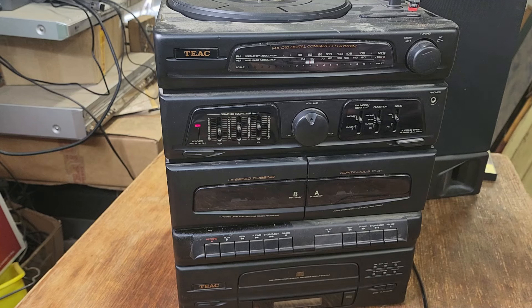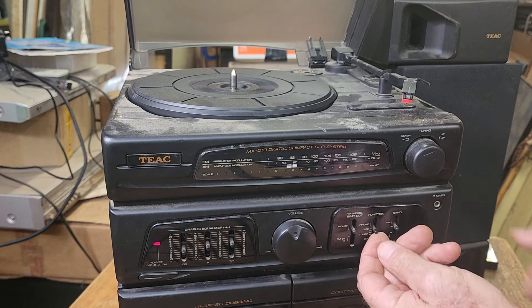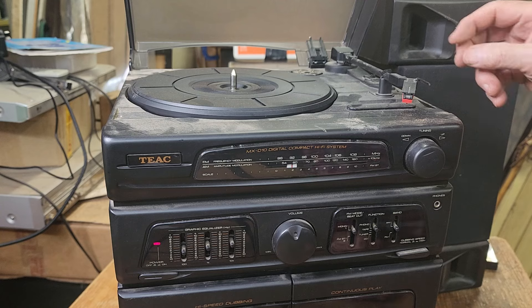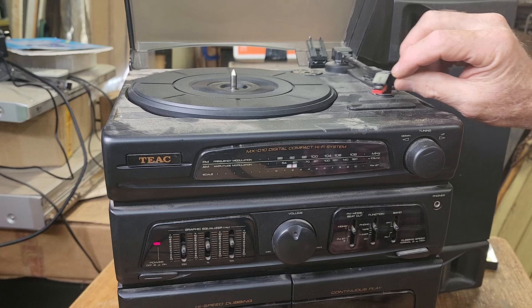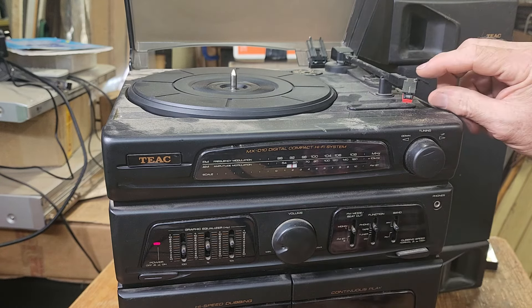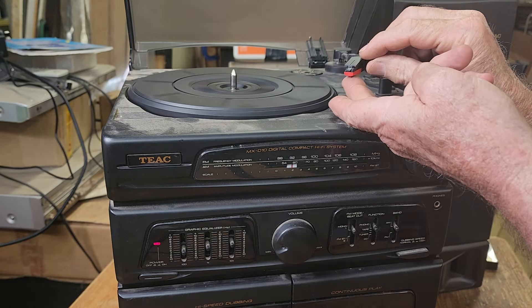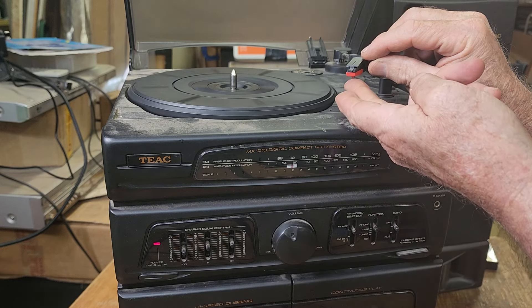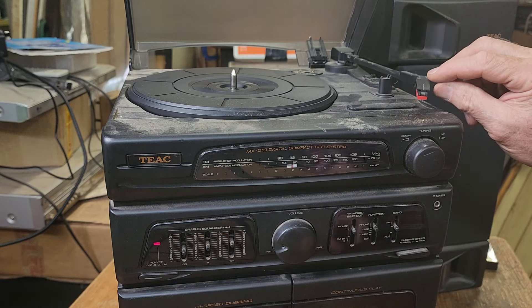We still have to check the turntable. So let's have a look at that. First thing to check is whether our turntable actually turns. That switch is really tight — I feel like I'm going to break it every time I move it. Let's see if it turns when we move the arm. Oh, it does. We better turn our volume down a bit. That's pretty good. And I can hear some noise from the needle, so our amplifier is working.